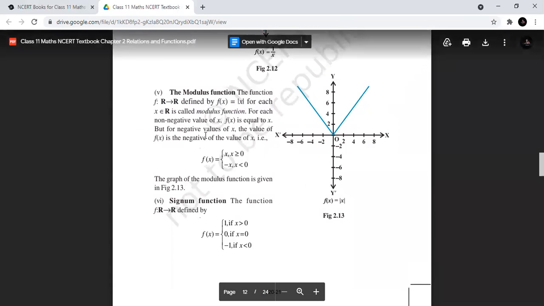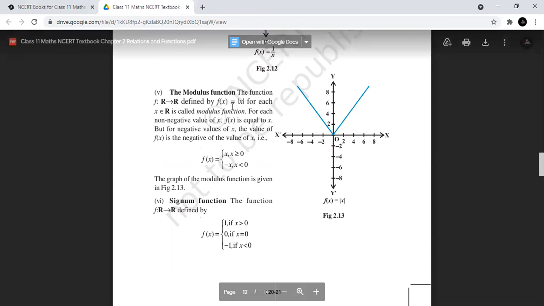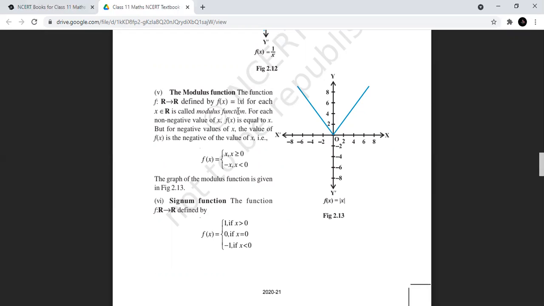And yes, now these two are very important, children. Modulus function and signum function will be used over and over again, and you should get that picture clear in your mind. As soon as I say modulus function, you should know what I'm talking about. Okay, so modulus function, yes, also maybe you're familiar with that. This is how we take the modulus value, any number put in those vertical bars. So that is how we represent a modulus function.